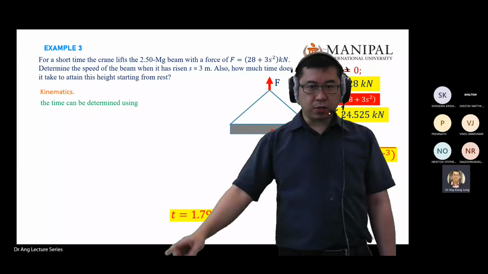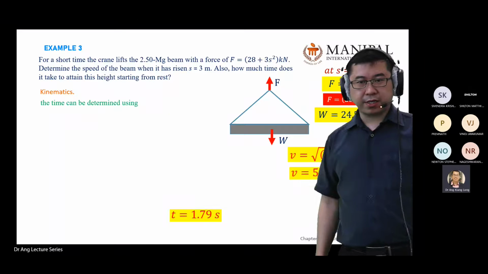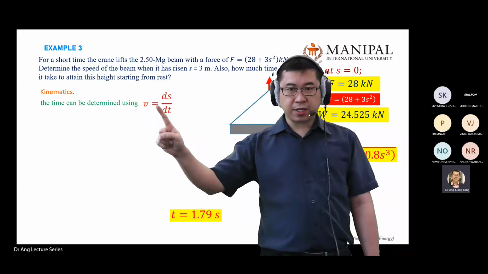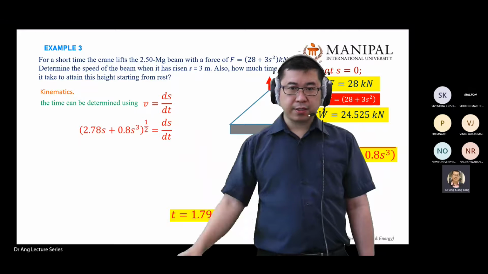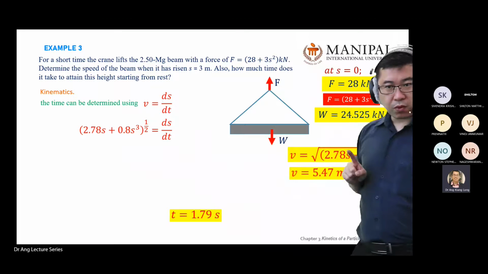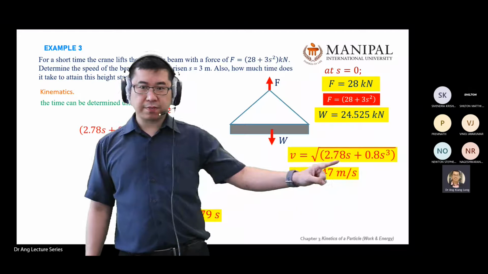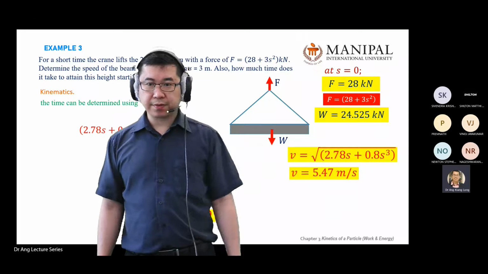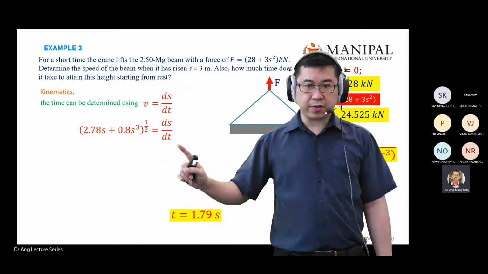All right. So we know that we have velocity here. So again, recall the definition of velocity is distance divided by time. V equal to ds/dt. Okay. So what is your V? Your V equal to this equation. V equal to square root of something with the S inside. This is your V equal to ds over dt.